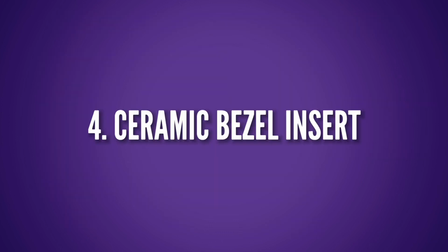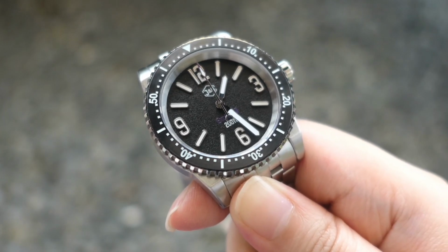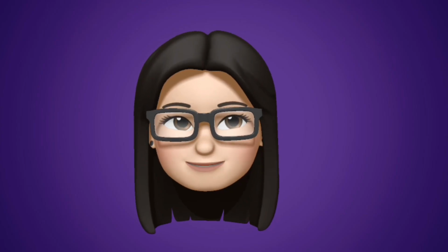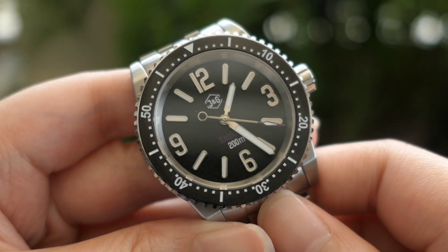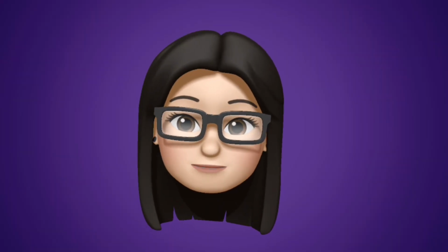Number 4, the 120-click unidirectional coin-edged bezel uses a brushed ceramic bezel insert. Budget watches typically use aluminum bezel inserts, which are less scratch resistant. Ceramic bezel inserts are said to be tougher and won't fade away as quickly. But they are generally more expensive, so that's a downside in the future should you need a replacement.